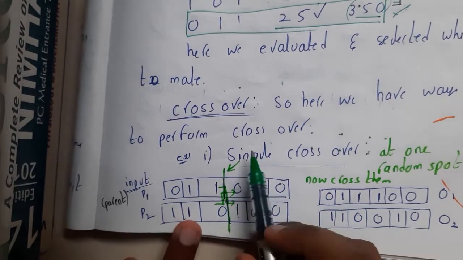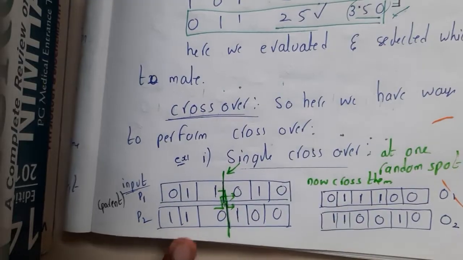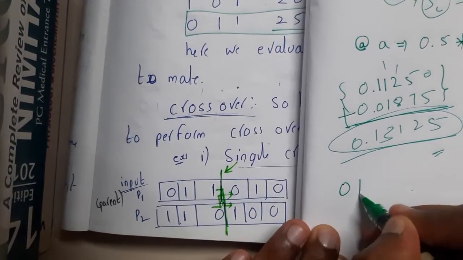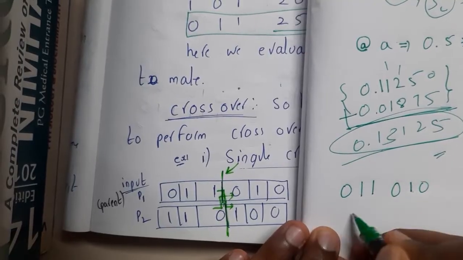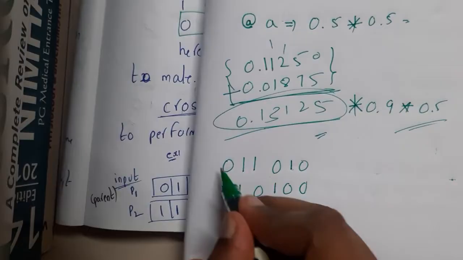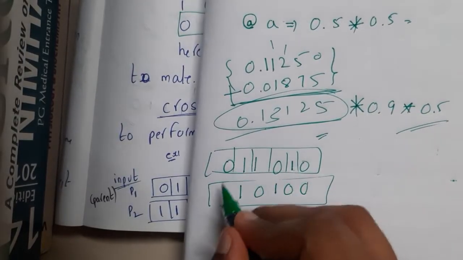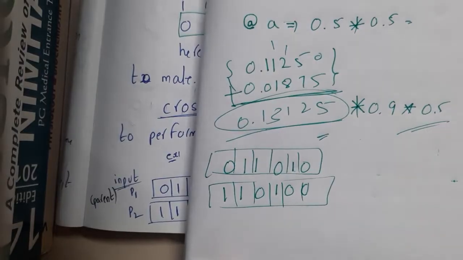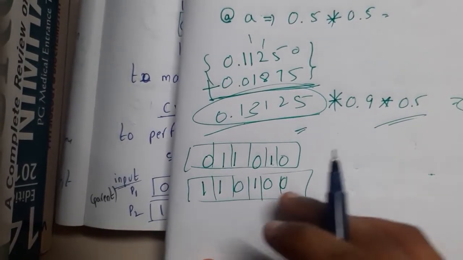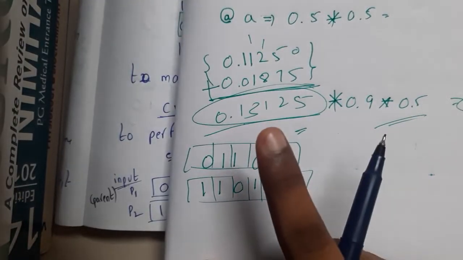Assume that we are trying to do a single crossing. Assume that our first parent input is 0 1 1 0 1 0. Similarly, our second parent input is 1 0 0. If you want to perform a crossing between them, let me divide them into cells. Let me take some other color pen. There are multiple ways of crossing, guys. The first type is single crossing.